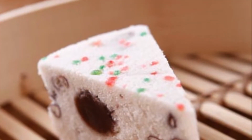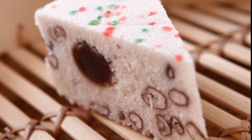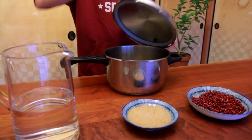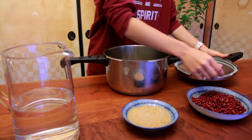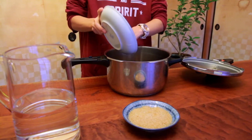Today, we are going to make red bean steamed rice cake. It's a traditional Chinese snack usually more common in the South. Before we start making the rice cake, we're going to prepare sweetened red beans by adding red beans, sugar, and water in a pressure cooker.